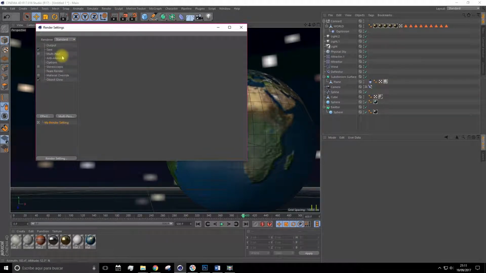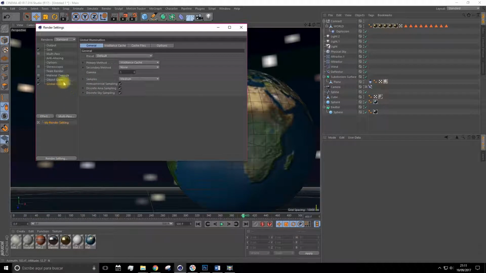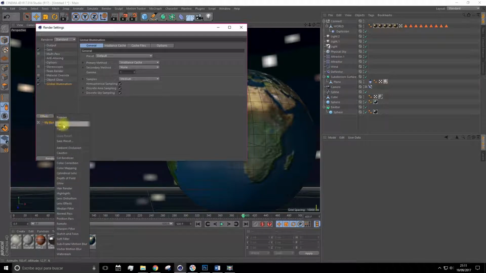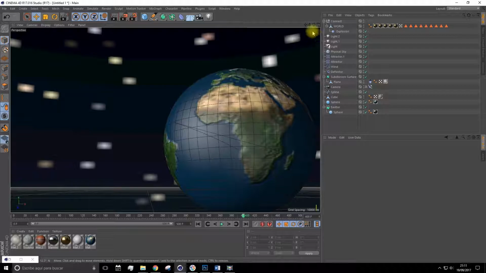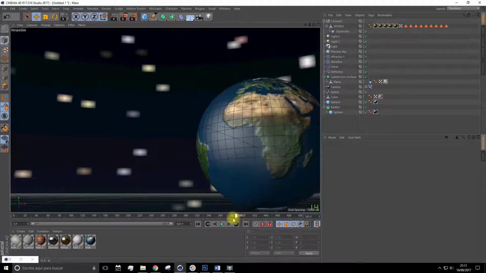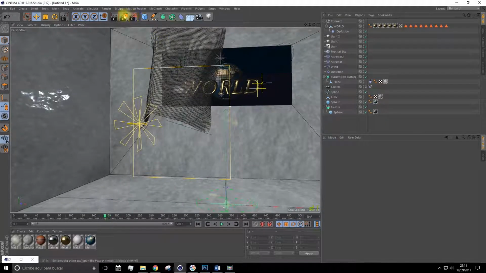Finally, we need to activate the global illumination. And we could also activate the ambient occlusion. Let's put this back to here. Okay, what differences are there when the ambient occlusion is activated and when it's not?